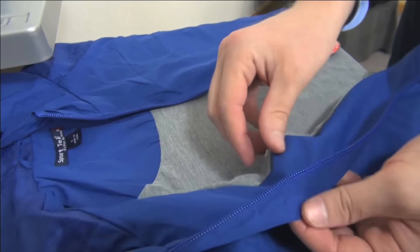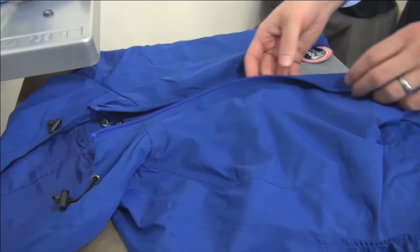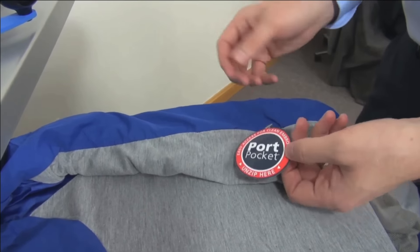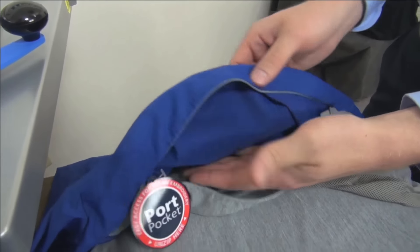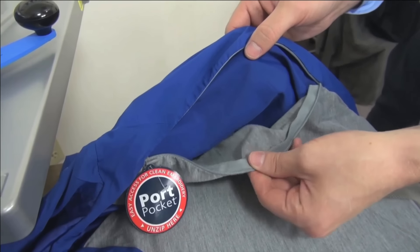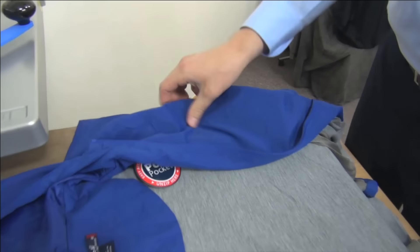For a right chest graphic, there's a seam structure on the inside that makes it impossible to heat print without risking print-through or marking on the jacket — there's no way to split those layers apart since it's all sewn together. For a left chest placement, SanMar has made it easier with a port pocket, typically used for clean hooping for embroidery, but it also helps in heat transfer work. You can simply unzip it and split the layers to get a nice flat pressing area. You'll need to put something inside to raise the print area so nothing prints through.